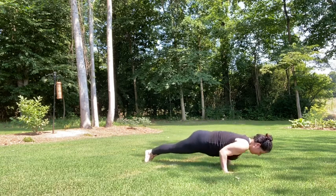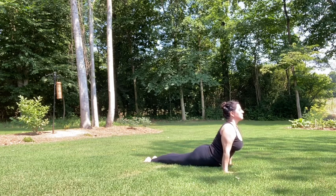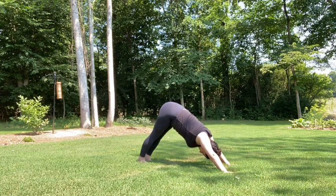Exhale, moving forward into chaturanga, elbows hug into your ribs. Inhaling into upward facing dog. And exhaling, downward facing dog. Take a few breaths here. Inhaling into your nose. Option to exhale out of your mouth.